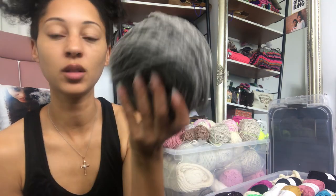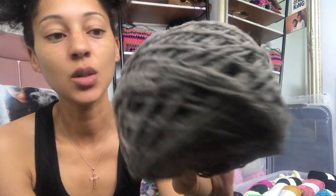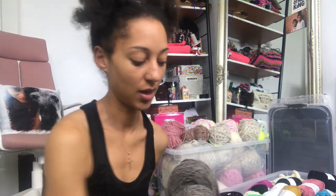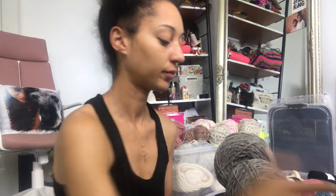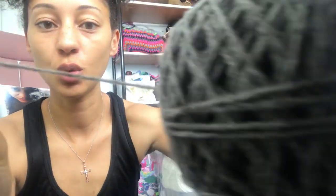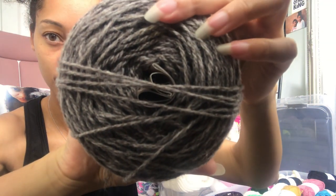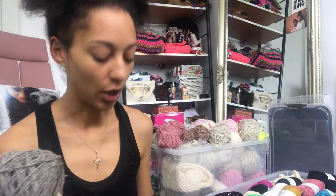This is the Aran that I am currently using on a project. And once this project is done, that's when I'll go on to the Mr. B yarn. It's a really rustic yarn. It's in this beautiful greige colour. It's like a brown grey. And it's by Polo and Co.